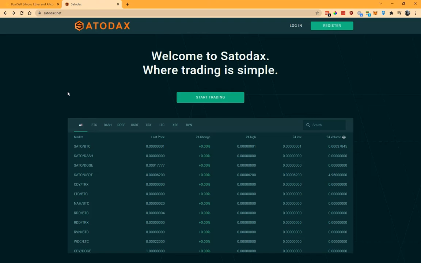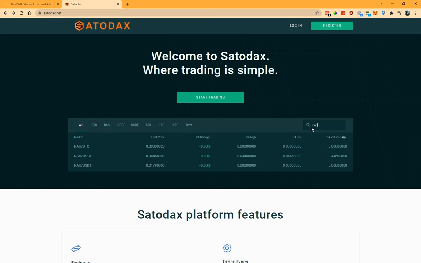So BTC or Bitcoin has quite a high fee for exchange. And so what we want to do first is find out what trading pairs we can trade into if we are trading AUD or Strayacoin on Satodax. So if we come over here and we type in AUD, we can see the 3 different trading pairs, which means that we could send any of these coins to Satodax, and we can then trade directly from the coin into AUD.